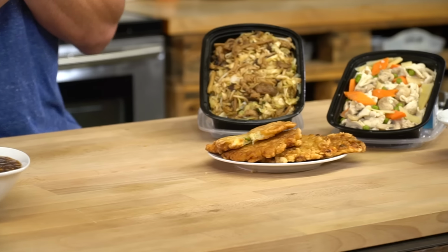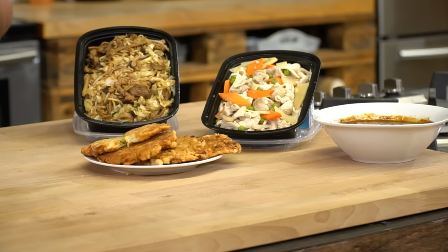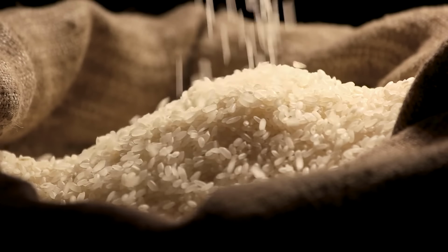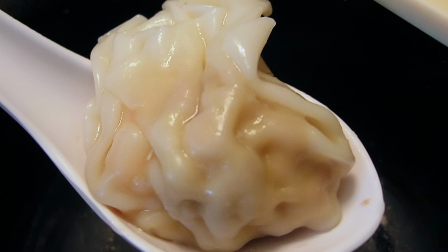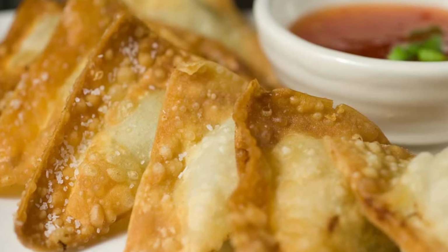I'm just going to give you a quick list, and then we can wrap this up and you can get on your way to picking up some good Asian cuisine. All right, so the things to avoid: rice. Okay, that's an obvious one. Then we have noodles of any kind. Avoid the chow mein noodles, typically avoid the rice noodles. Wontons, okay? Those are going to have the starches in them. The fried wontons as well, avoid those. They're just a total calorie bomb and a carb bomb.